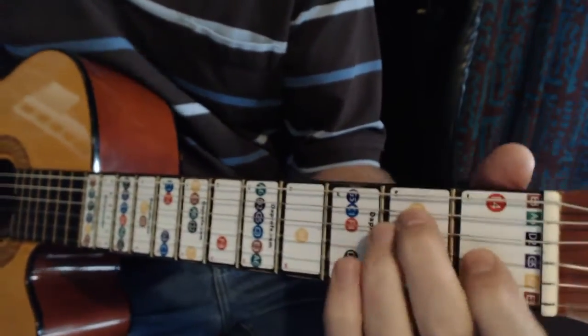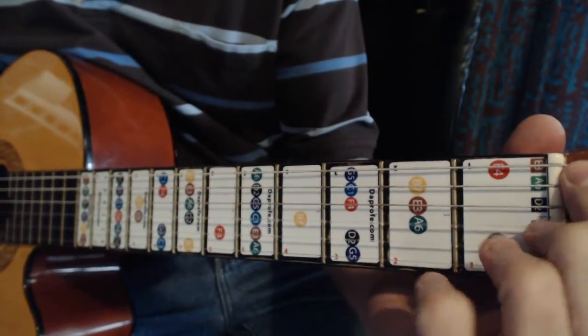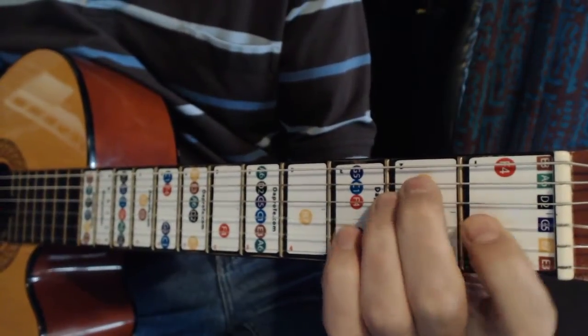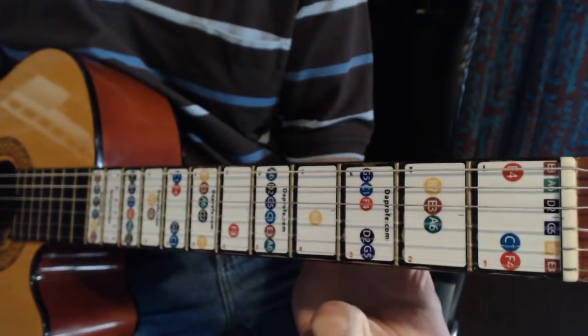Okay, now the E. This is going to be a familiar shape as well. You got the E. That is your root note. So that is the note you're going to use when you transpose, when you go up and down the neck. But basically it should look familiar because it's nothing more than the bar chords I already showed you.